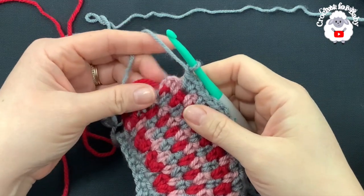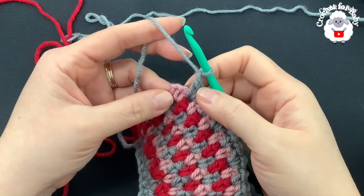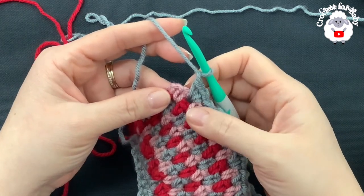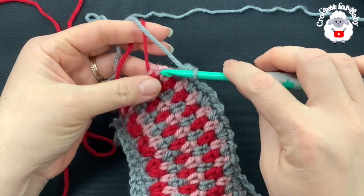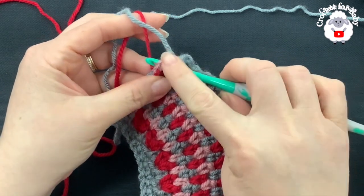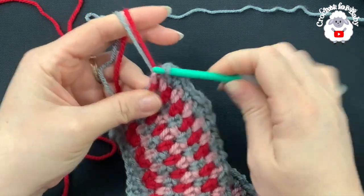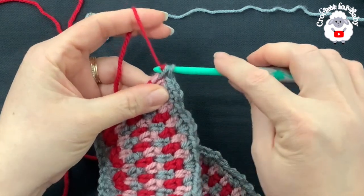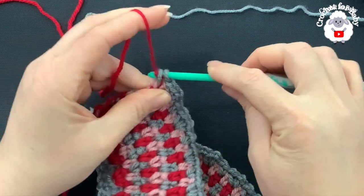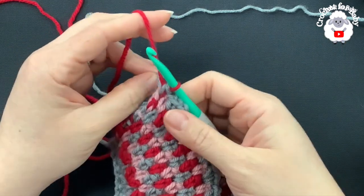I'm here at the end of this 11th row. Up to here I have 73 single crochets. Now to finish, don't forget to chain 1 here at the end, and we're going to grab both colors here so that I can make my last single crochet here where we have the 2 chains. So grab a loop like this, bring it through the front, and with the red color here, finish this last single crochet. And now you should finish with 74 single crochets for this 11th row.